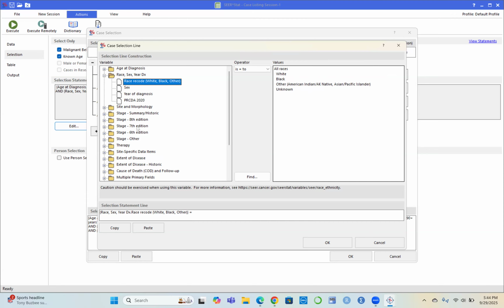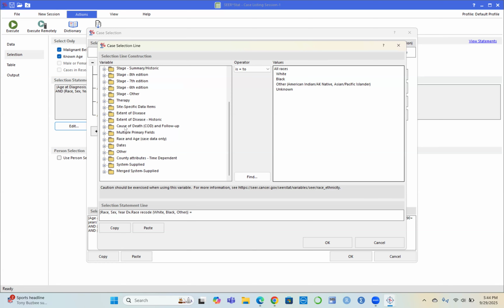But I want to focus on all races, so I will leave it as it is. This race gives you just about 4 different groups, but you can get several groups of the race and then select a specific race.